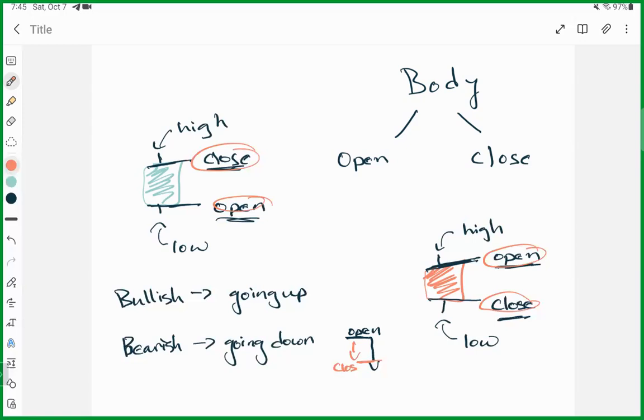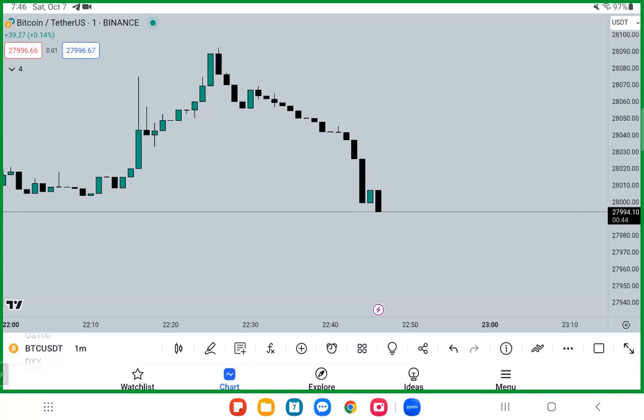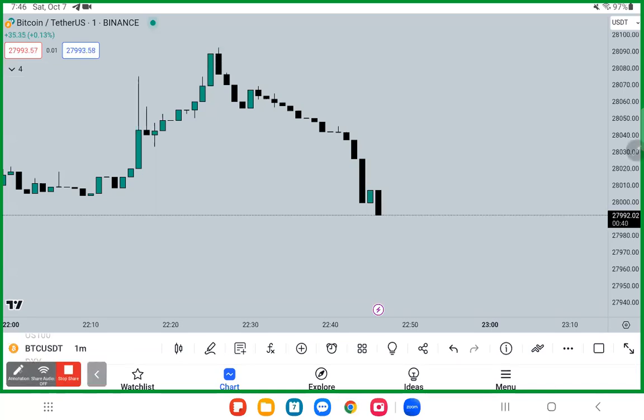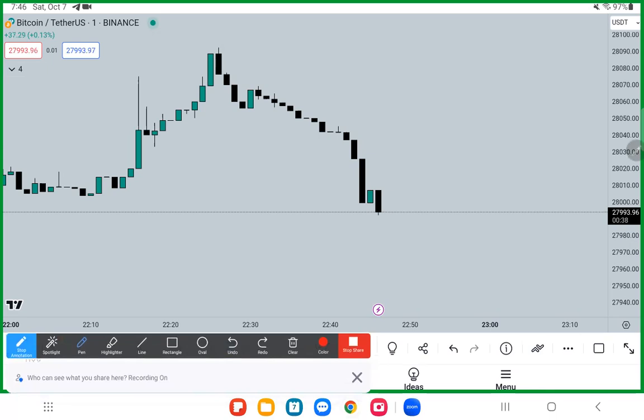But now let's go over to the charts and actually take a look at what it looks like when the candles are actually forming. So I'll pull up my TradingView and I'll meet you guys over there. All right, so I have my TradingView chart up right now. One thing to remember for this is that it is Saturday while I'm recording this, so there's not going to be much volatility in the markets. So these candles necessarily aren't going to be super clean, but we can still use them for study purposes.